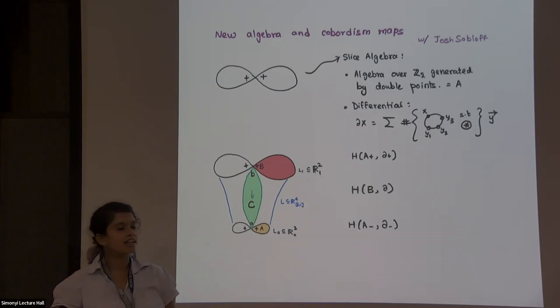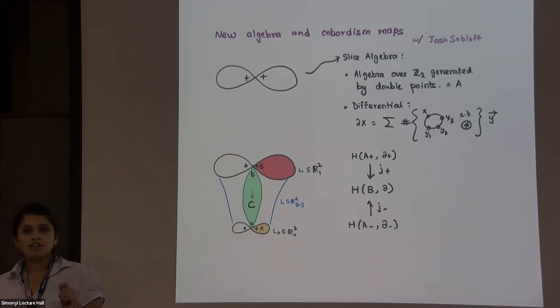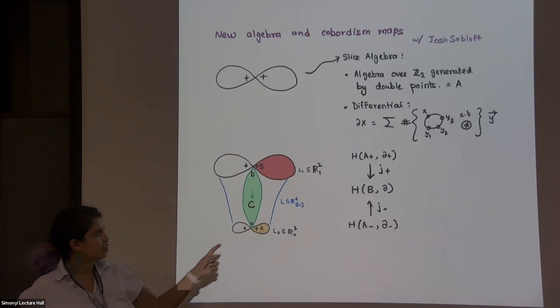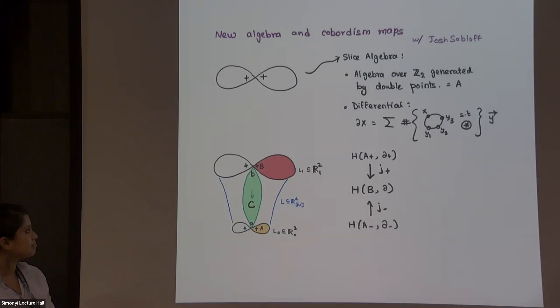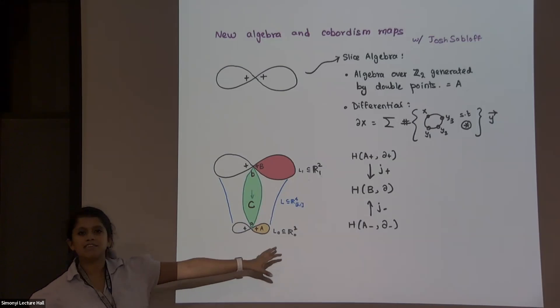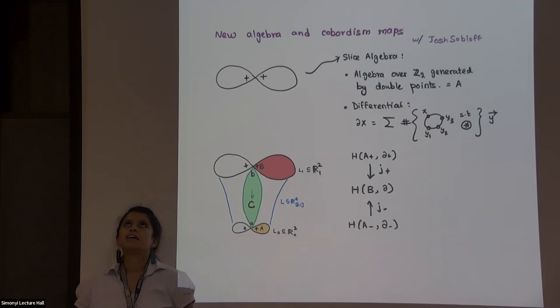And the differential is counted by counting holomorphic disks, which have one starting point and multiple ending points. So a strip had one starting point and one ending point. This is slightly more complicated. And then I put a big star and sweep all of the actual content of the geometry into the other room and say that, okay, for some good conditions, you can set this up. And you get a differential. So you get a differential for your top boundary and for your bottom boundary. You get two of them. Now it turns out you have to do something slightly different here. You come up with a homology similarly for the entire Lagrangian. You can do it by defining the same things. It's just you're going one dimension up, but the objects are the same dimension.